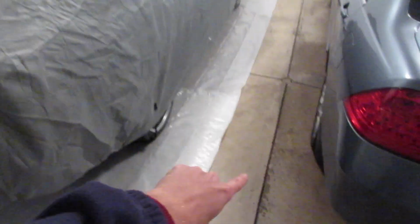So the 10 by 25 plastic sheet was more than large enough, which is great. It goes all the way into the corner, all the way to the left, all the way up. Then I folded over about a foot on this side and I doubled it up from here all the way up to here. So we're double protected in the back, just a vapor barrier to keep stuff from getting under the car and keep the tires from drying out with the cement, so whatever.